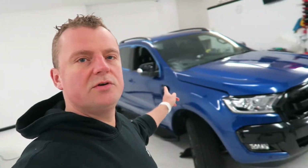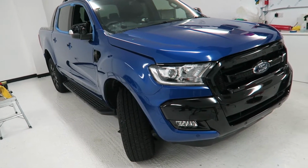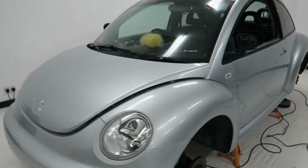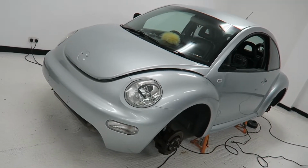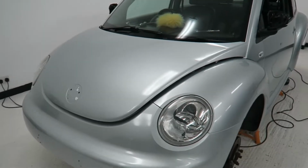What we've got here is this Ford Ranger. On this one, we had front end paint protection film. We still got to do the side bumpers, top of the roof and bits and bobs. This one is a big transformation. You probably remember it from the other video where they had a funny paint on top. So now it's all been stripped, it's getting machine polished.